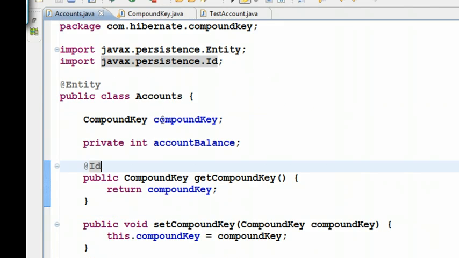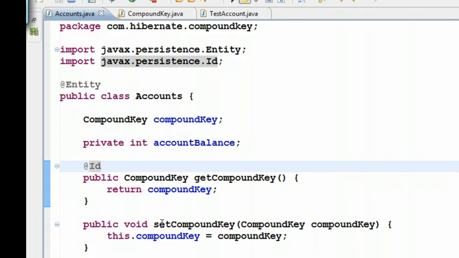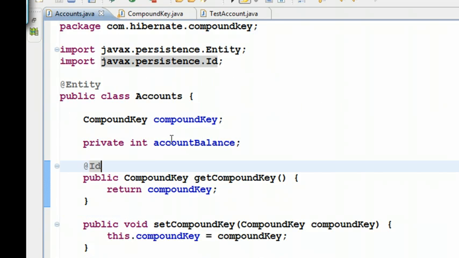And over here create an instance of the other compound key class and then generate the getters and setters and annotate that get compound key with ID. So the combination of user ID and account ID will become the compound key or our primary key.